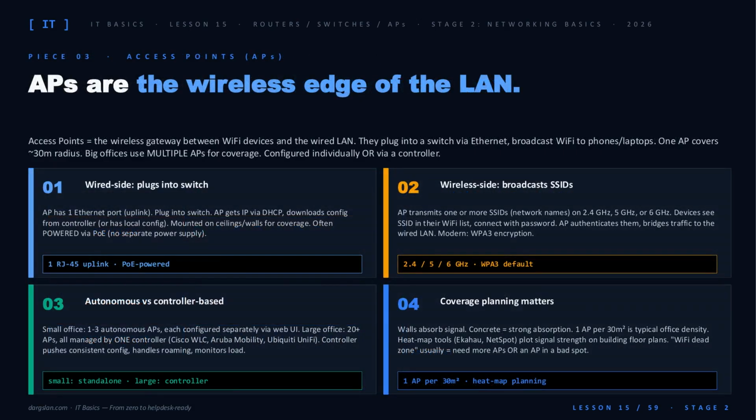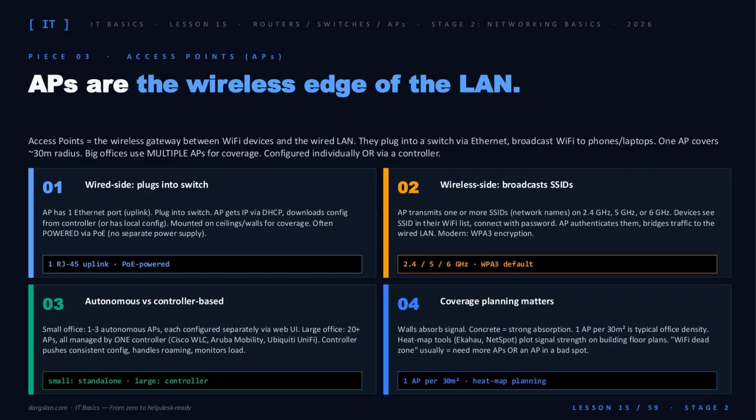Now zoom in on those ceiling APs we just mentioned. An access point is really a translator with two faces. One Ethernet port on the back that uplinks into the switch, usually powered right over that same cable through PoE. No wall wart needed. And on the other side, a radio broadcasting SSIDs on 2.4, 5, or sometimes 6 gigahertz.